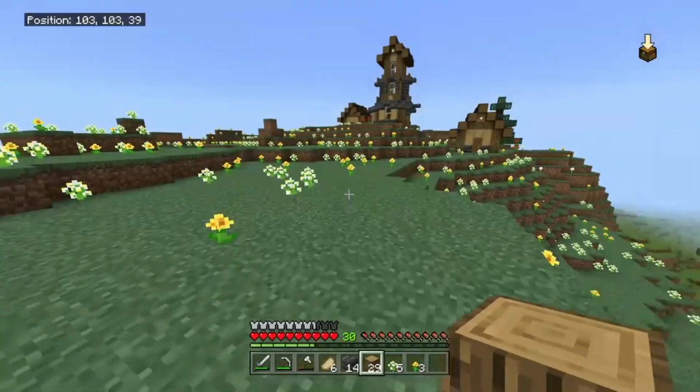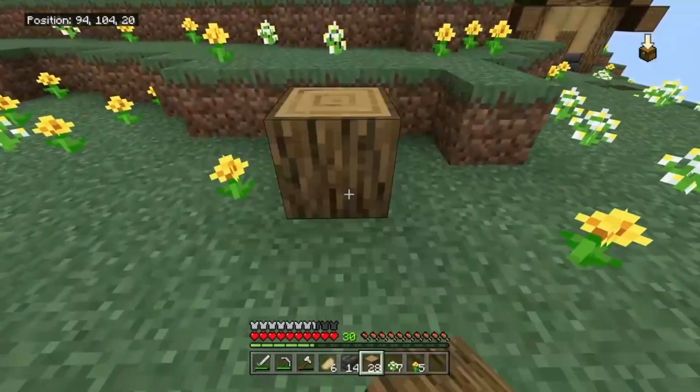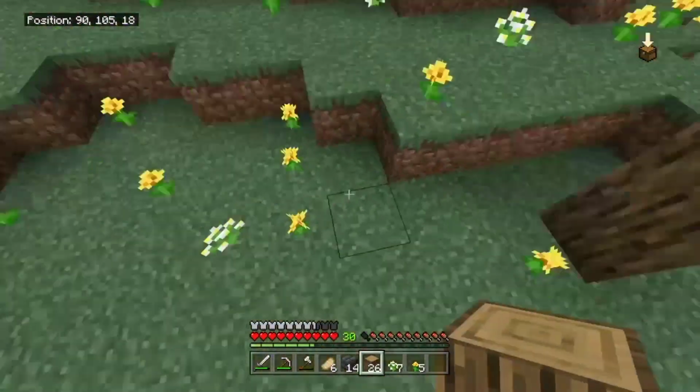Let me just look. But it's a little far away. Little secluded, I guess. Yeah, right here would work. Right here would definitely work. Well, let's get building this house.